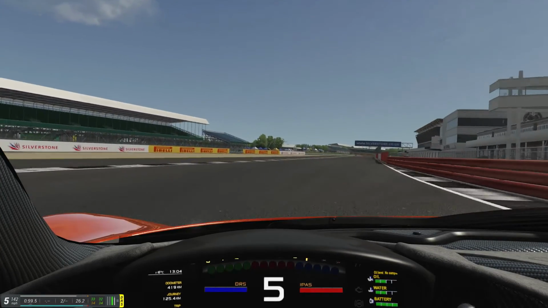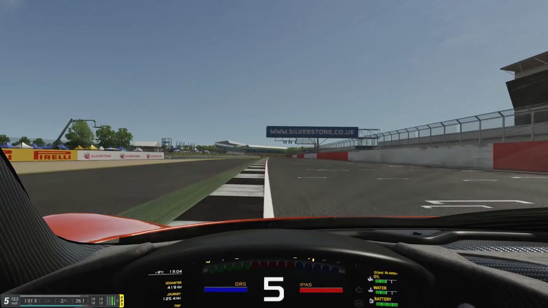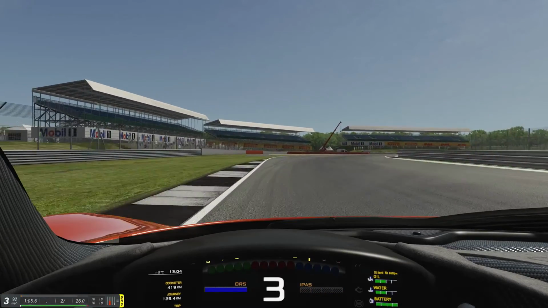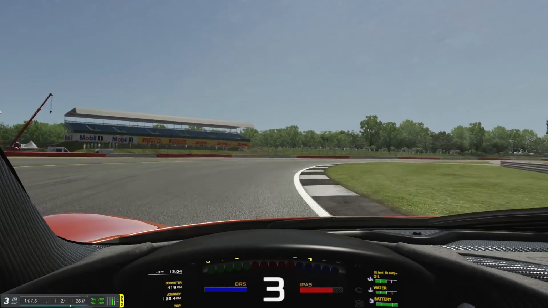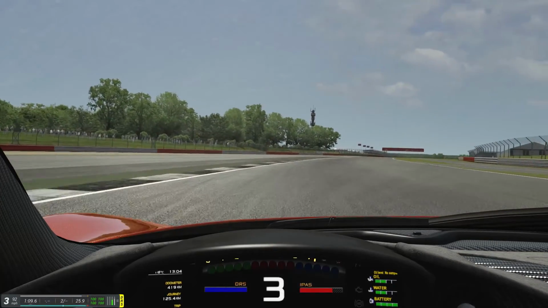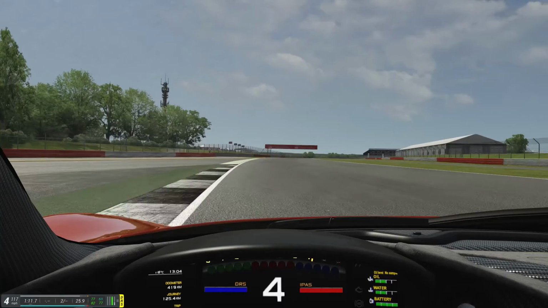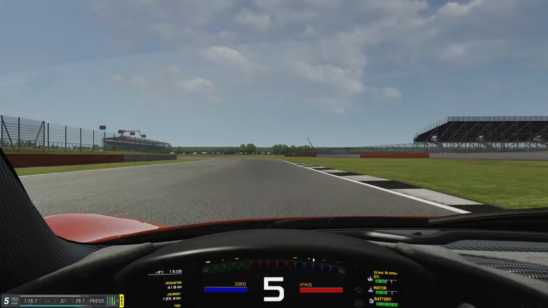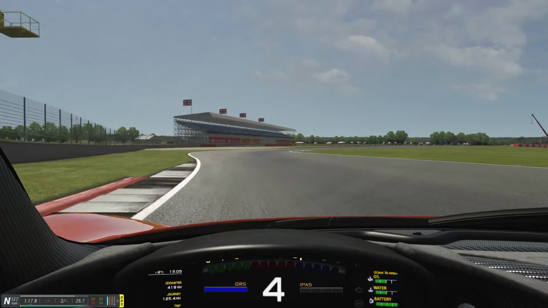Remember, all these have traction control off as well. Now, I know these cars are not really designed to be running with traction control off. They're supposed to have traction control on. You're supposed to be plowing them through a corner. But hey, why should we do that? Switch traction control off, really enjoy the car. That's the important part about this.